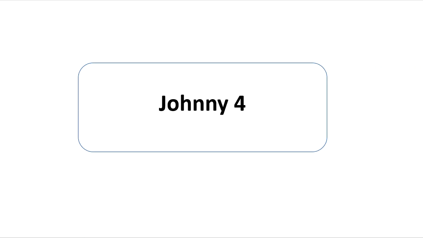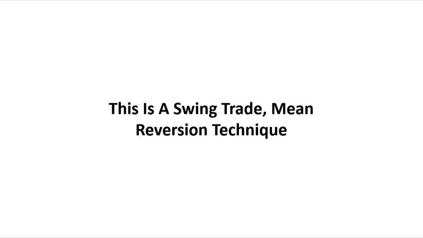Today I'm really excited to share with you a swing trading technique that utilizes options that's called Johnny 4. And I'll explain in just a few minutes why it's called that, but the history of Johnny 4 is that Johnny 5 was a lovable robot in the movie Short Circuit in the 80s. That used to be a favorite of mine when I was a youngin'. So this is Johnny 4, and you're going to see why in just a minute.